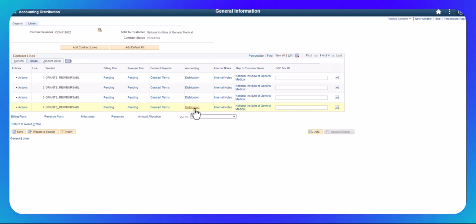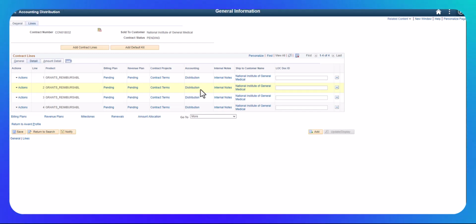If this were a fixed price award, we would need to add the SP in the distribution area here and the amount. So this is a grants reimbursable multiple SP award. There are a couple of additional steps or different steps if this were a fixed multiple SP award. The other thing to note is we're setting this up at the beginning.